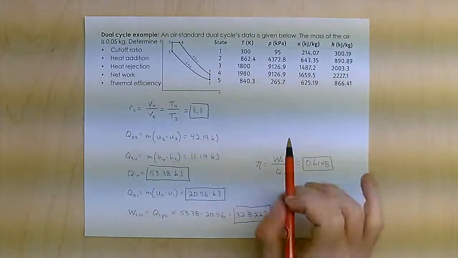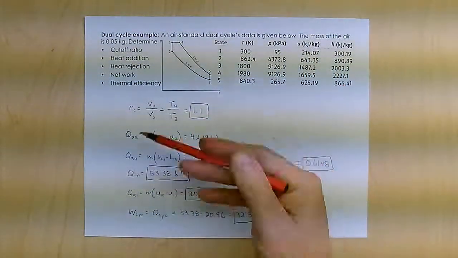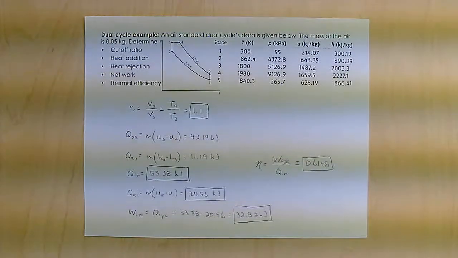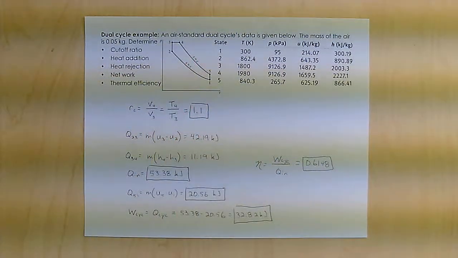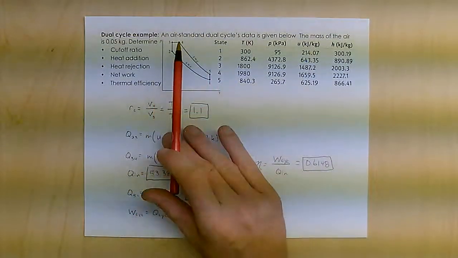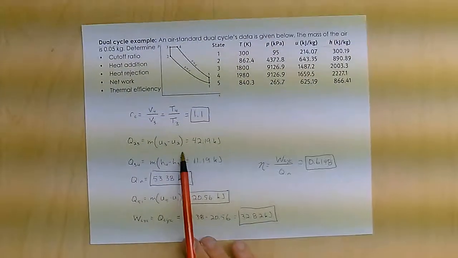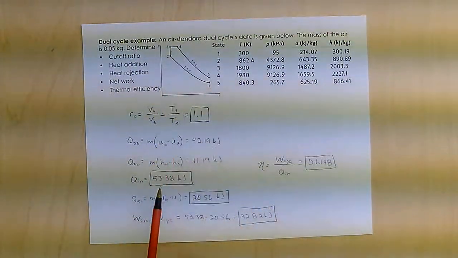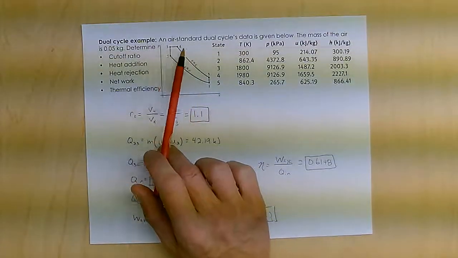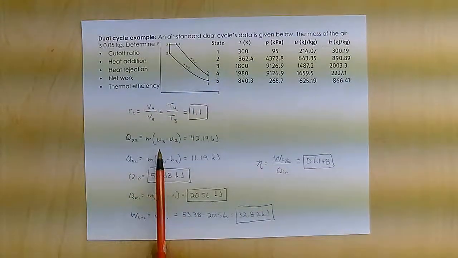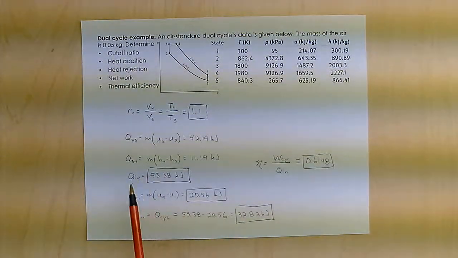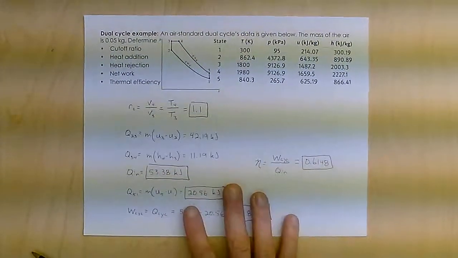So again, the key thing here, as per usual, is once I set the states, it's just kind of a plug and chug sort of idea. Just remember with the dual cycle that you have two heat additions. You've got a constant volume heat addition, where that's delta U, and then a constant pressure heat addition, which is delta H. Again, because I have some work being done here and no work being done here. That's the difference between the U and the H. Everything else, I think, is pretty straightforward on this.